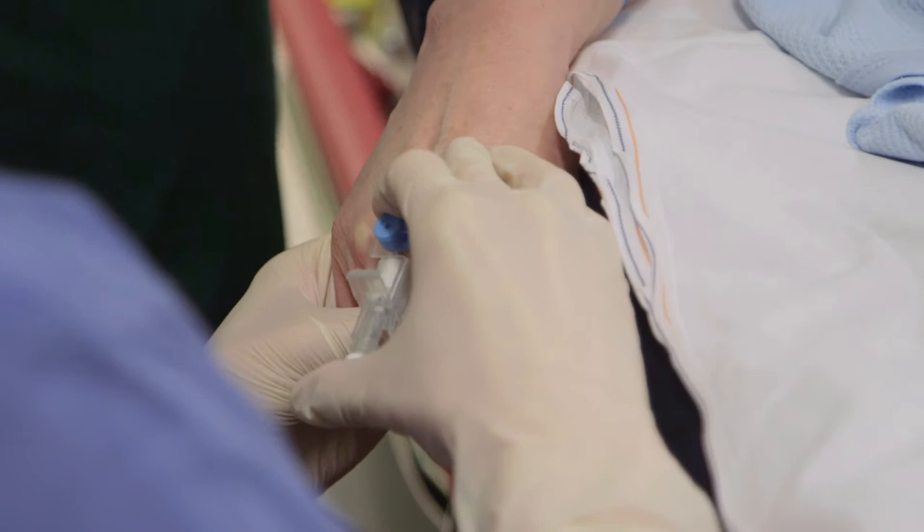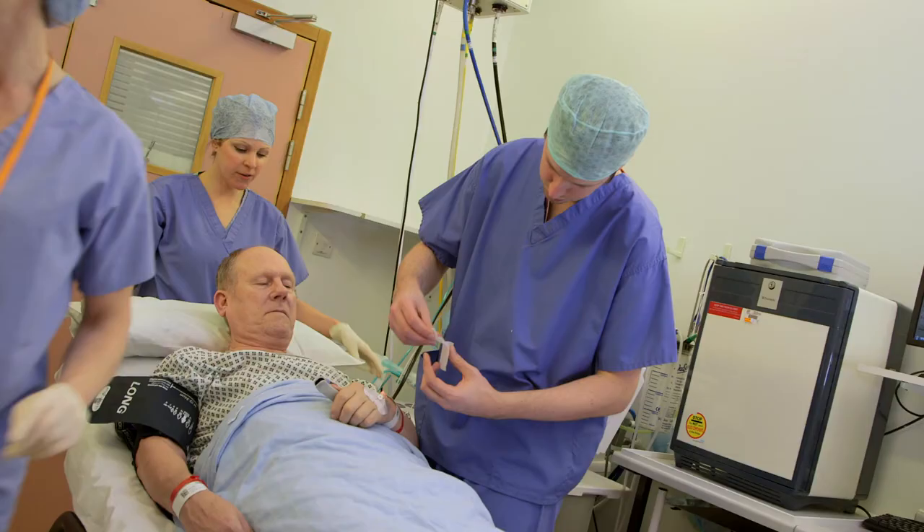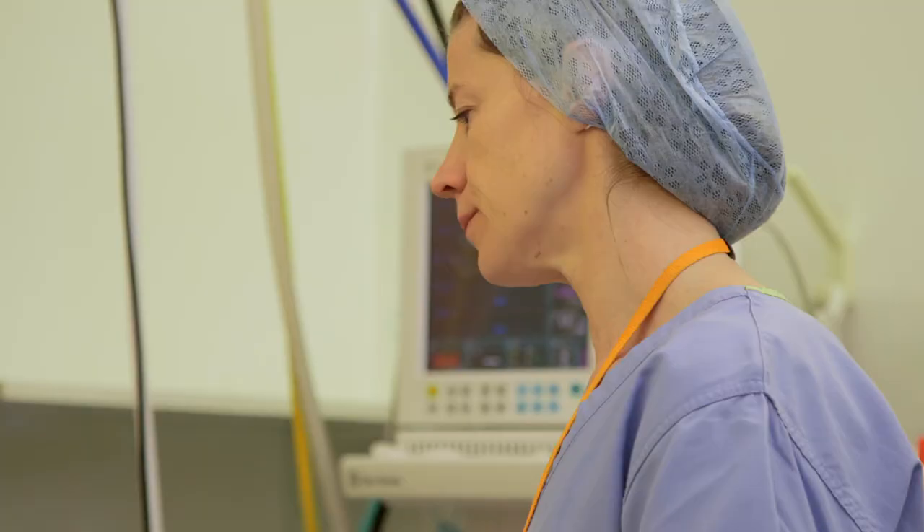The PAAs provide a vital role in our department by providing continuity of care in a very dynamic service where anaesthetists need to go and see patients and be supported in order to provide really good quality, safe care for patients. I believe so strongly in this that we've gone out and secured funding in order to train two more PAAs into this role to sustain the work needed.